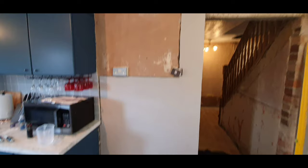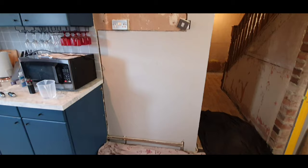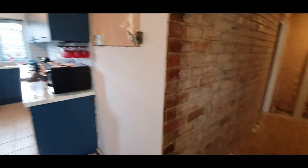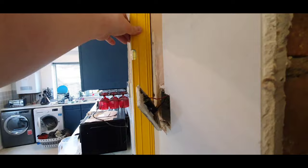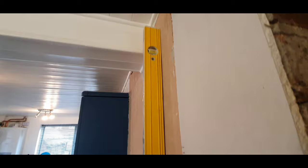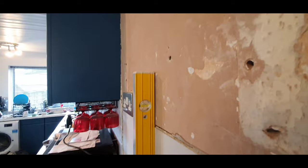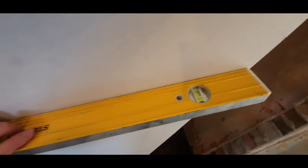Alright, so that's the first piece on. I think I didn't mix it quite thin enough to start with, so I ended up remixing it with a little bit more water — I think it's not too bad. I've put the square on, and against the existing bit of plaster there is a bit of a gap, but it is square, so the skim coat will fill whatever gap there is. It's got it all nice and flat, and it is square — relatively flat. I think that's not a bad job for my first attempt.